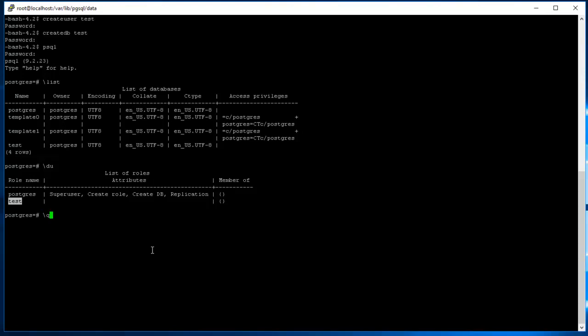The only problem with using the command line utilities is that you cannot make a lot of changes using them, so you would have to come into the psql and make the changes if you wanted to alter the roles and stuff. So I encourage you to use psql queries to create and manage databases. However, just knowing that the utility exists and it's out there is a good thing.